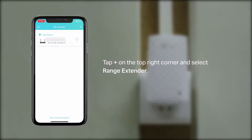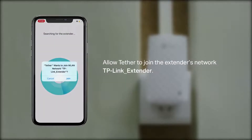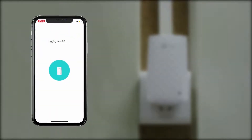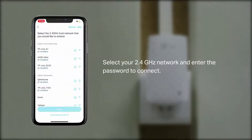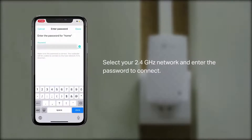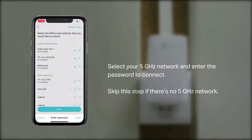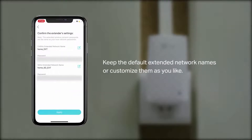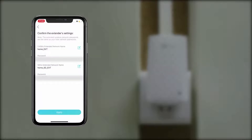it works with just about every router out there, and it is really easy to use. Plug it in and press the WPS button to pair it with your home network, and it will begin broadcasting its own network on the 2.4 and 5 GHz bands. Both offered steady speeds throughout the entire home, including download speeds on the 5 GHz band of at least 75 Mbps in every room tested, along with strong upload speeds too.